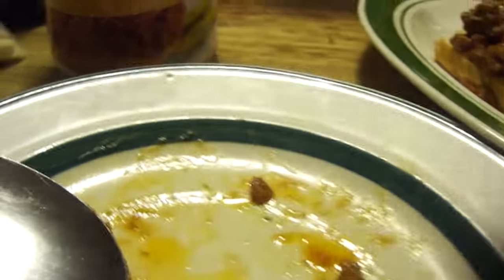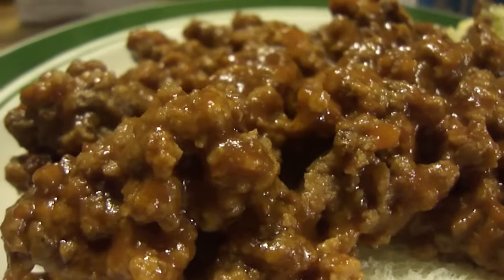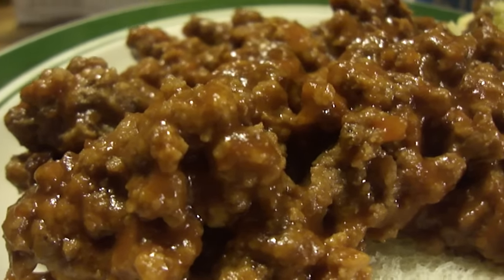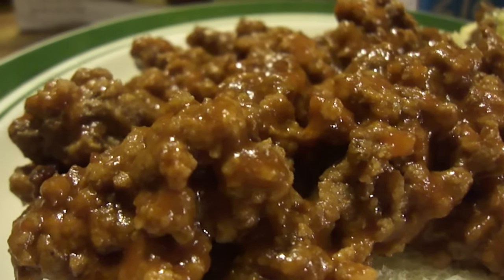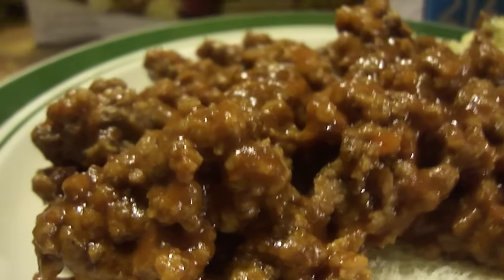All right. Oh, man. Yeah, it's really good. I got the hamburger from Sam's Club, if I'm not mistaken. And this has a good hickory, almost a barbecue-like taste. It's delicious. By itself, it's really good.